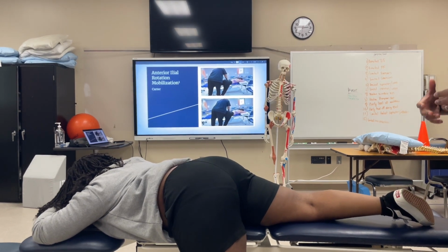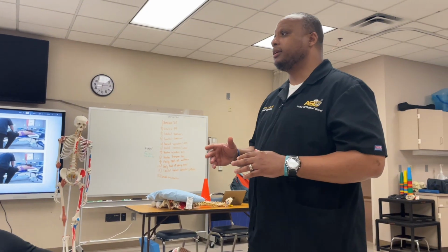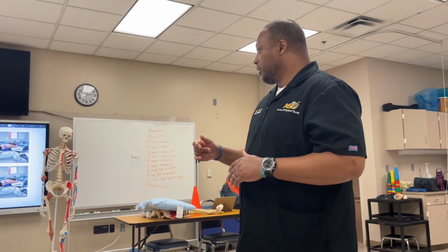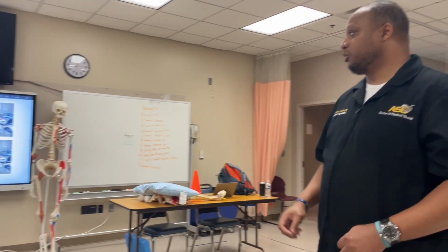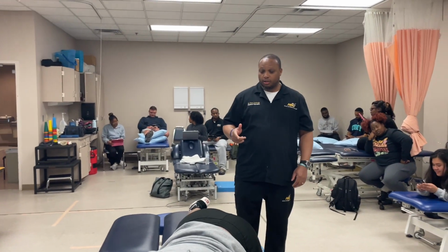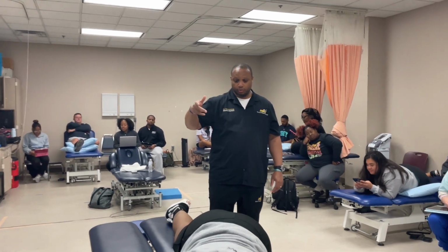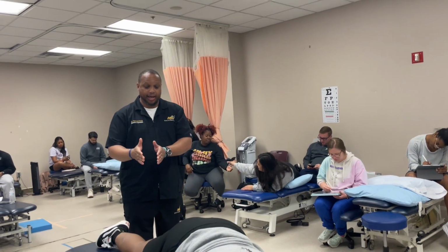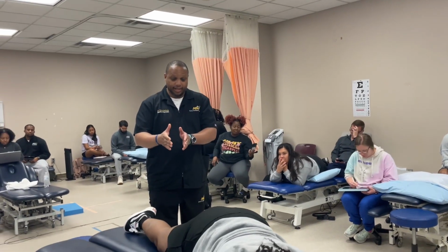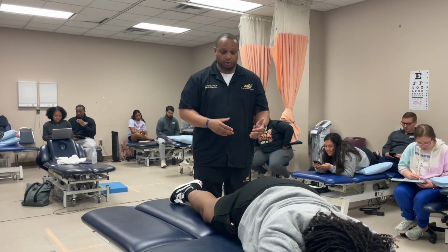So this is a technique that I show my patients so they'll know where I'll be in proximity to them when doing this technique, so that they'll be aware of that. Because in a sense, I'm going to be in between both legs, so it's good for the patients to know where you're going to be with this technique. So this technique is going to be mobilizing the ilia anteriorly and rotating the ilia anteriorly. And in this case, we're on her right side. So her right leg is on the table, her left foot is fixed on the ground.